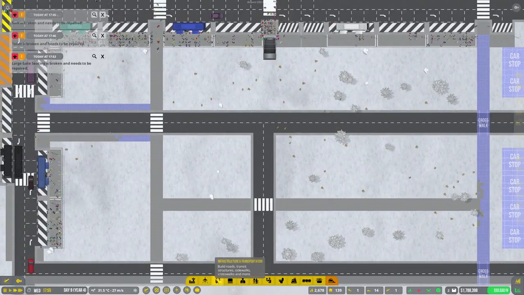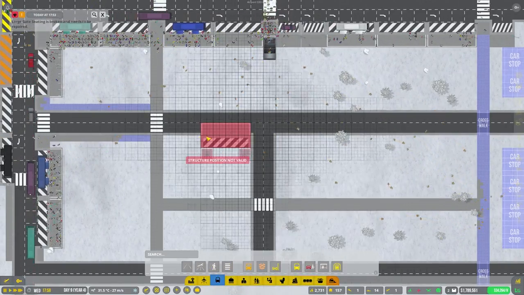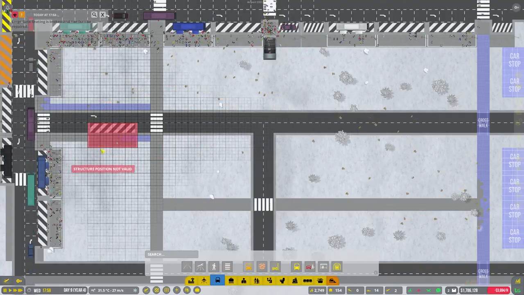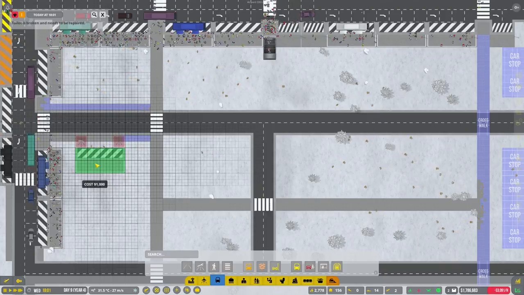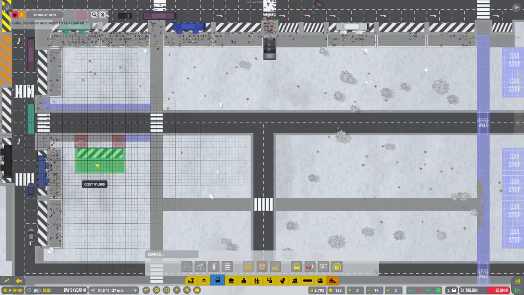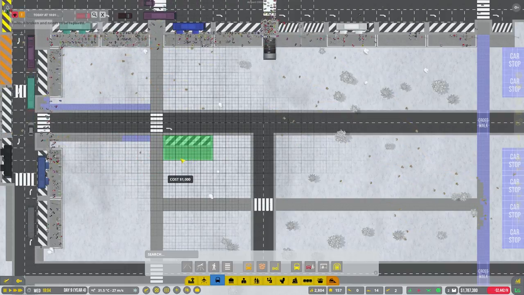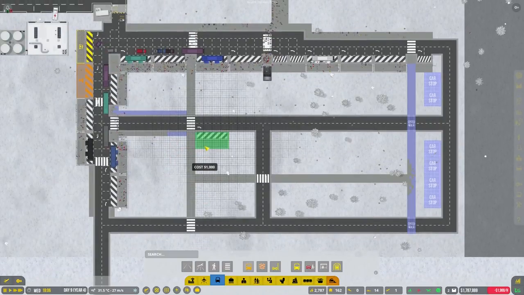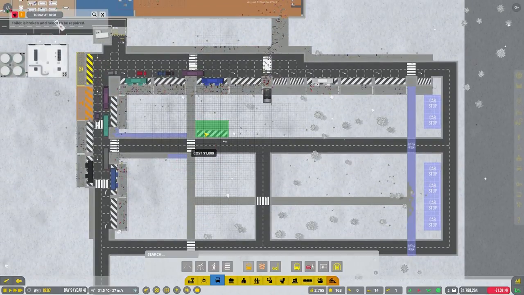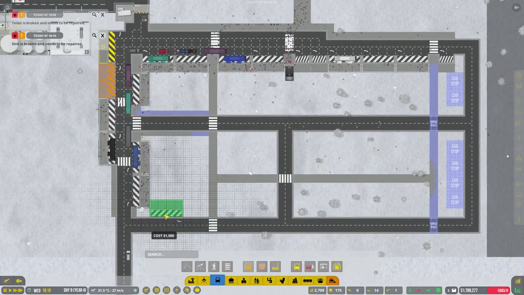Let me just see how this is going to work with the bus stop. So do they need to be fully on the road? Oh, so that will work, but preferably need to be like that. So if I, how shall I do this then? We'll probably put some there.